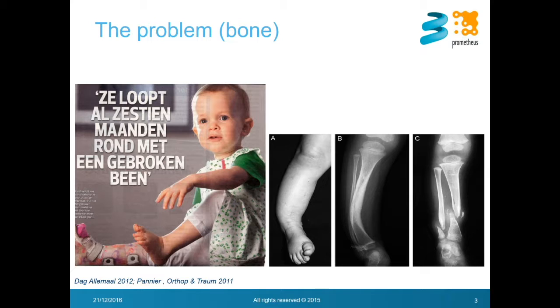So what happens is that they break their leg when they're still very tiny, when they're infants, and by the time they're 4 or 5 years old, they're big enough to get surgery, and they usually get these very heavy procedures of bone transport, where there is an Ilizarov cage that is put around the bone, and then a piece of bone is actually transported to fill up the gap that has arisen in the meantime. So these patients would be helped a lot if we could actually come up with a living piece of bone or intermediate tissue that can reduce the period of treatment significantly.